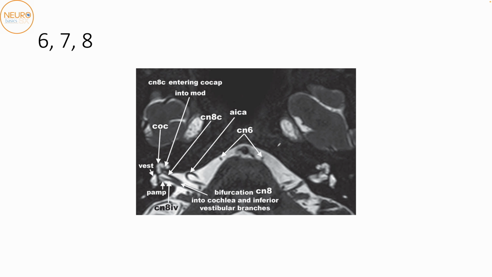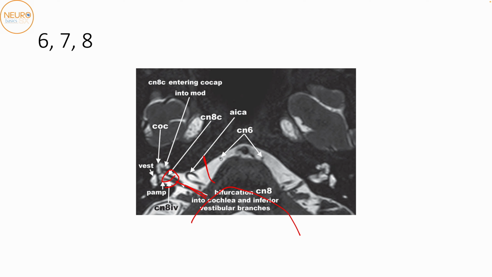Okay, so 6, 7, 8 can be imaged together usually, especially 7 and 8 have to be imaged together. So again, we look for the level of the pons over here. This is the pons, the bridge. And just below the trigeminal nerve, you're going to encounter the 7th and the 8th nerve. So 7th and 8th, a little bit more laterally. A little bit more superiorly and medially, you'll have the trigeminal nerve running like this. Okay, and a little bit more laterally and inferiorly, you have the 7th and the 8th exiting and entering the internal acoustic canal over here.